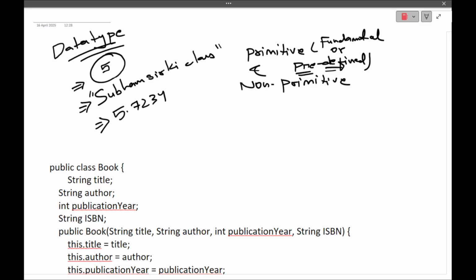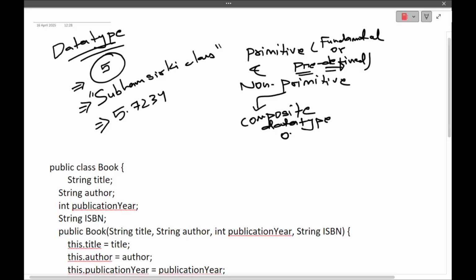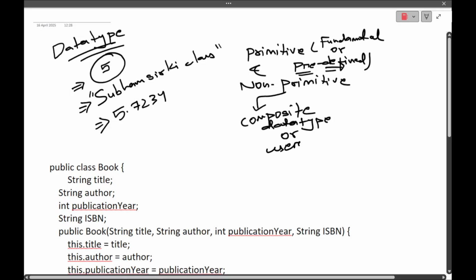Now coming to non-primitive data types. Non-primitive data types are also said to be composite data types or user defined data types.